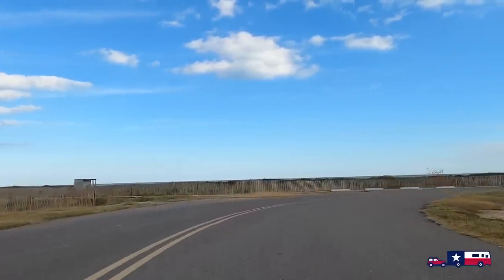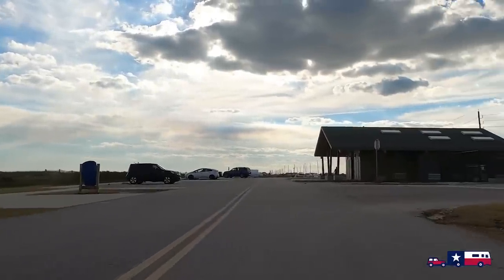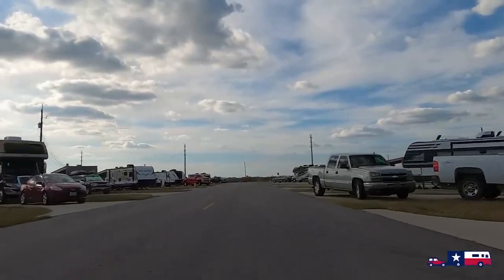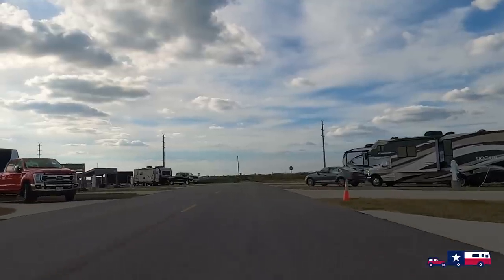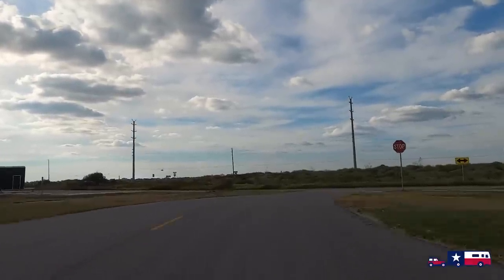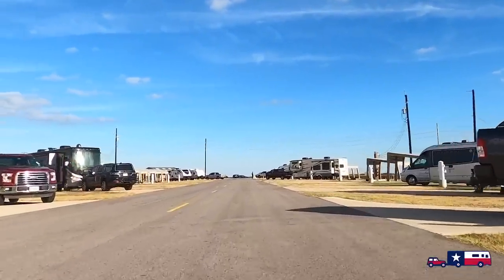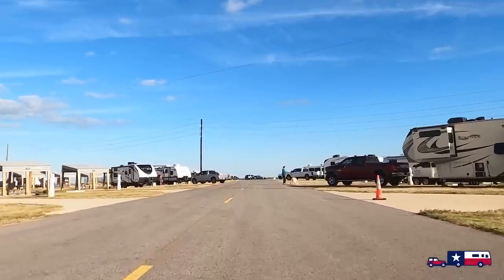As we take you through the main RV and tent camping section on the beach side of the park, look at all the extra parking they put in - they did a fantastic job with the renovations. That's the bath house right there. Galveston Island State Park sits at a whopping one foot above sea level, so historically tropical storms and hurricanes have done quite a number on the infrastructure. The most recent large storm, Hurricane Ike, hit Galveston in September 2008, doing a lot of damage. This part of the coast, just six miles west of the city, has no seawall protection from storm surges. Even though the park reopened just a few months after Hurricane Ike, it's great to see it all shiny and new again after three years of renovations.